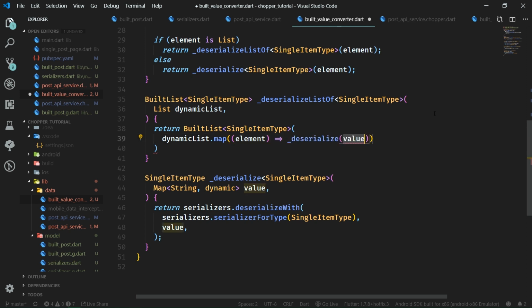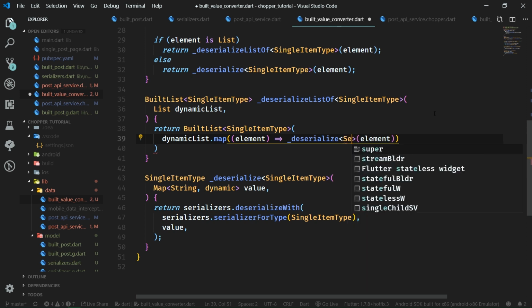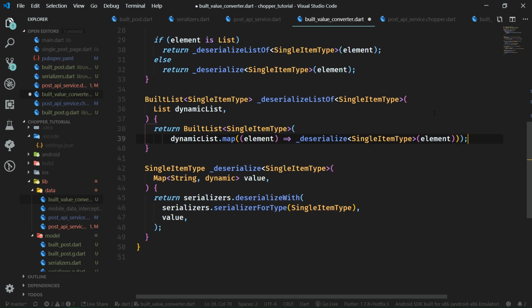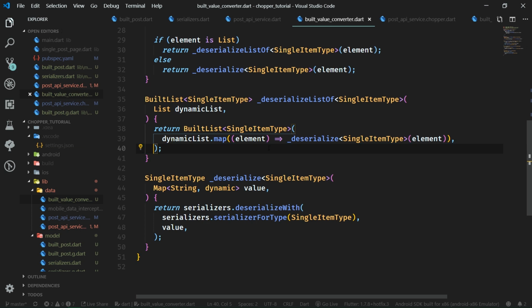So we're just going to say deserialize, and the value is element. And we should also specify the type parameter explicitly, which will be single item type. Now place a semicolon at the end, add some parentheses so that it's more properly formatted.